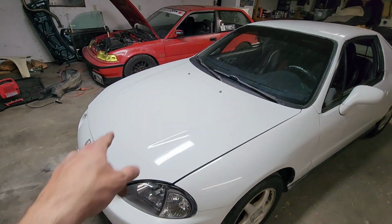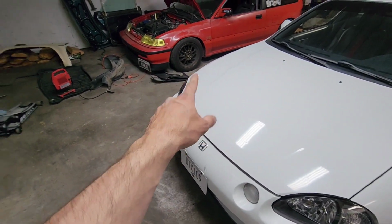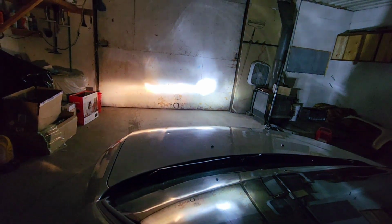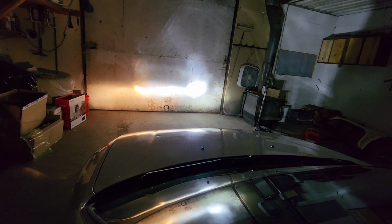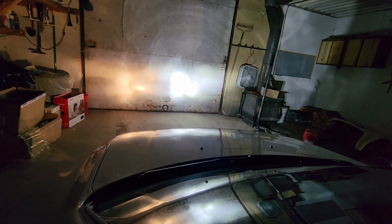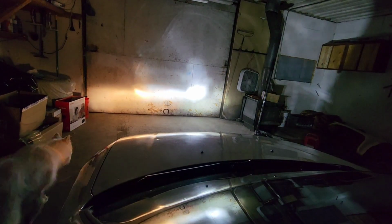Alright, before I put the other headlight in, I want to show you the comparison between the stock headlight and the BEVINSEE LED. Running lights, low beams. As you can tell already, the BEVINSEE headlight is way brighter than the old yellow stock headlights. And then high beams, that is so much brighter. Oh my goodness. And there's my dog.